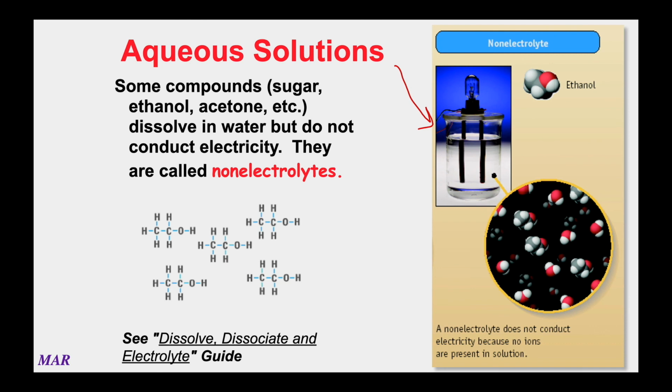All right. If you had something like acetic acid, it dissolves, but it's a weak electrolyte. Only 1 in 10,000 or so actually break up to a positive and negative. And finally, there are some compounds like sugar and ethanol and acetone. They dissolve, but they don't dissociate into ions at all. So they don't have any electricity that works on them as they go through. All of these are going to be important things as we go through these discussions.